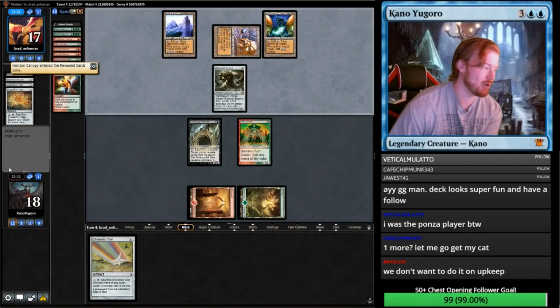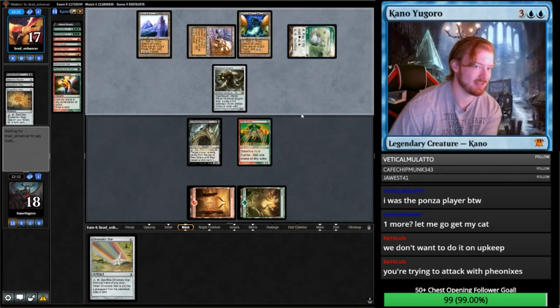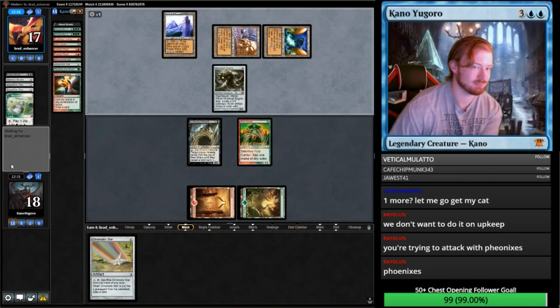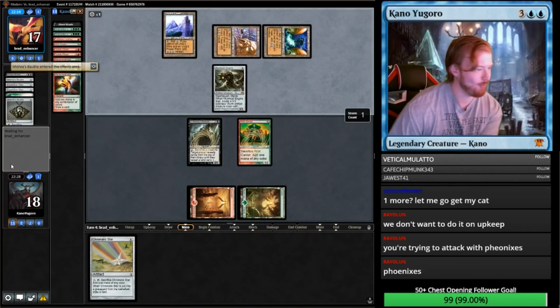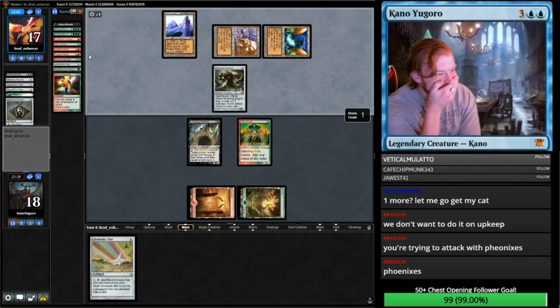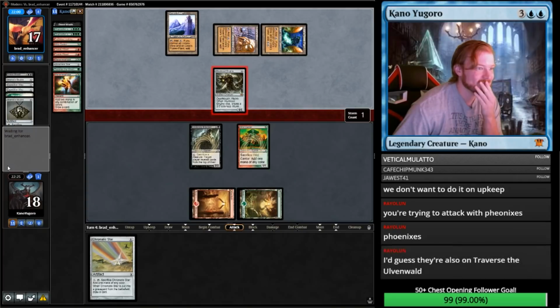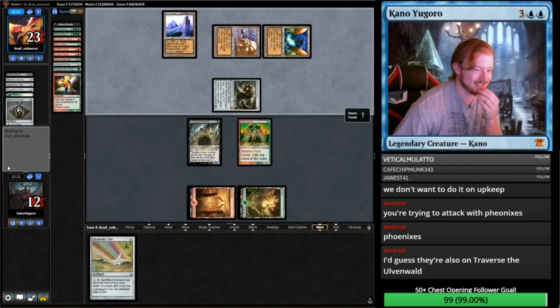Oh no, we do want to do it on draw. You're right. Or after draw. Post draw. Opponent really is all in on this Tron thing. They Expedition Map for Horizon Canopy. What is our opponent playing? It's awesome! You're trying to attack with Phoenixes? Oh, that's right. Shoot. We needed to do it last turn if we were going to attack with Phoenixes. I guess they're also on Traverse the Ulvenwald. Yeah, that actually would not surprise me.